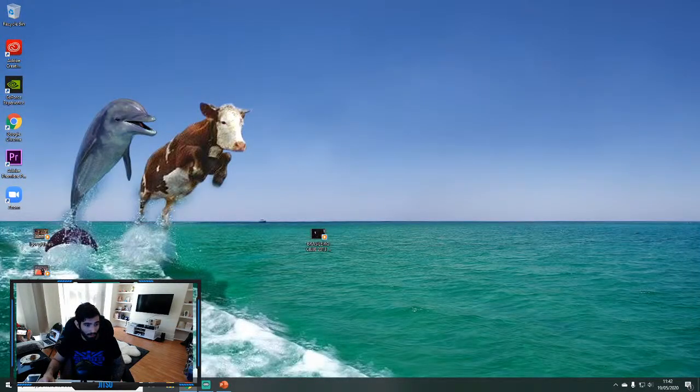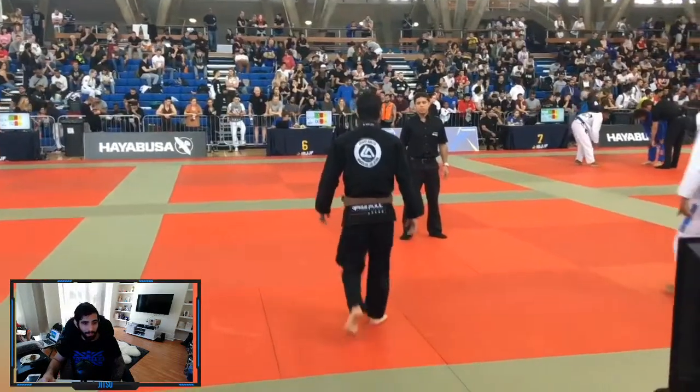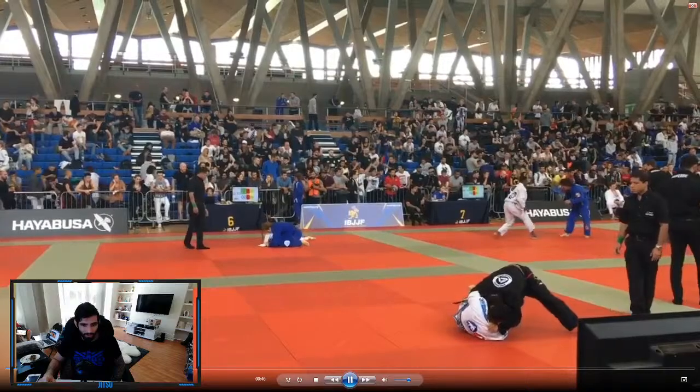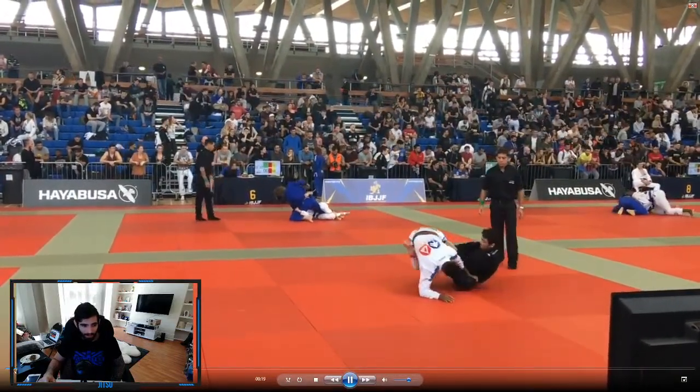This is our first example here. I have two quick examples here as well. This is one of mine. This is forcing the half guard. I'll skip to the bit.